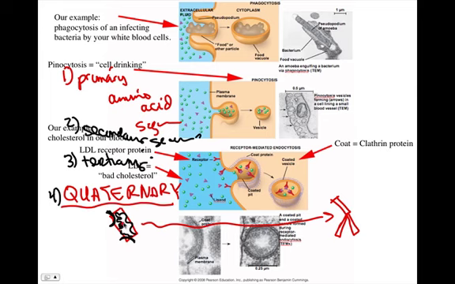Quaternary means that this protein to function binds to more than one other protein. In this case, it binds to 3 clathrin proteins, and those start to form a pit. The reason that's significant is because the clathrin, when they are bound by their hands at the base, forms like a puckered triangle. So I'm trying to draw that a little bit. Maybe I could draw it out like that, where this is like a puckered triangle, and that's what helps create the dent, is that as the coat gets added, the coat clathrin proteins are puckered or bent like this, and just by their assembly on this surface, they start to form a dent.